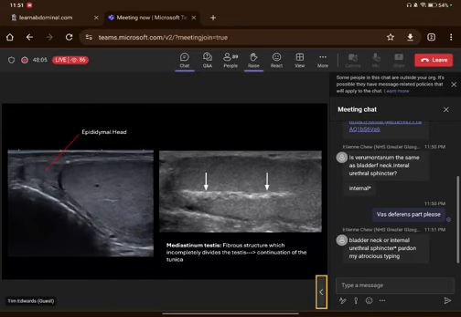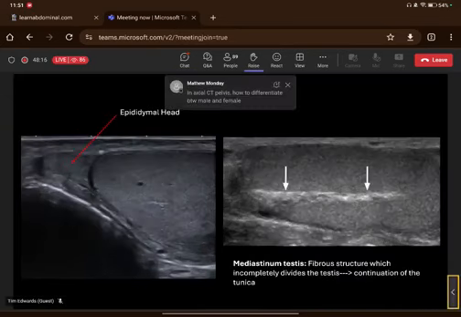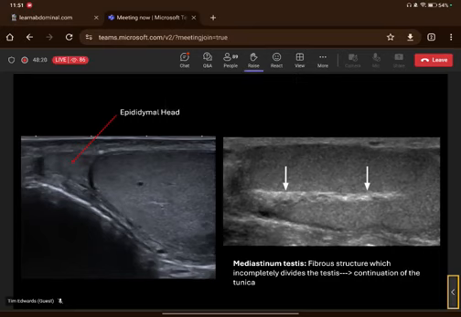Yeah, and just to add in the verumontanum, like Tim said, it's different, and it's also something that's well seen through cystoscopy as an eminence in the urethral lumen. So it's often used by urologists as a landmark to identify the internal urethral sphincter when they're doing procedures like TURPs.